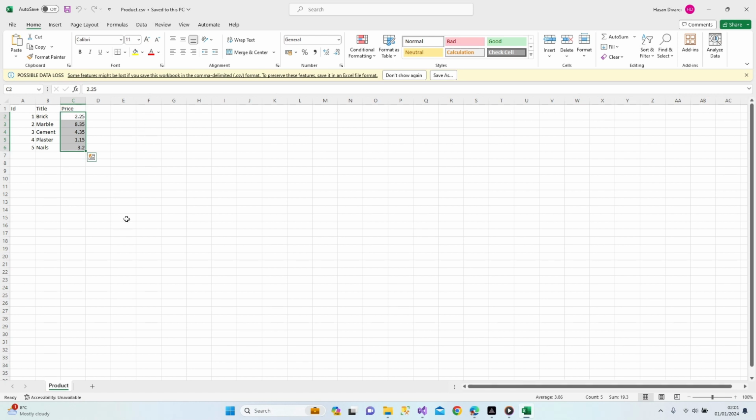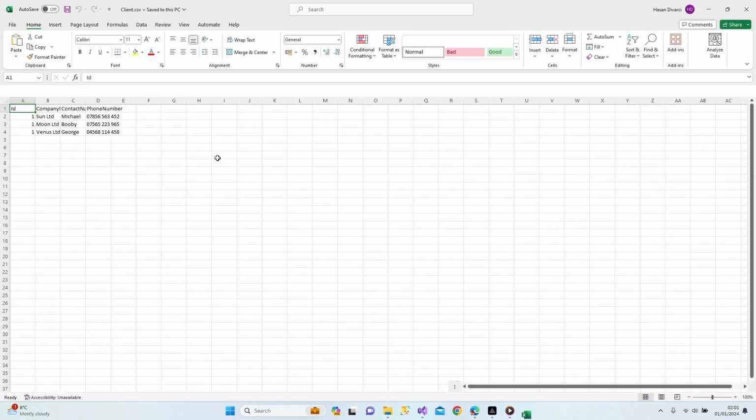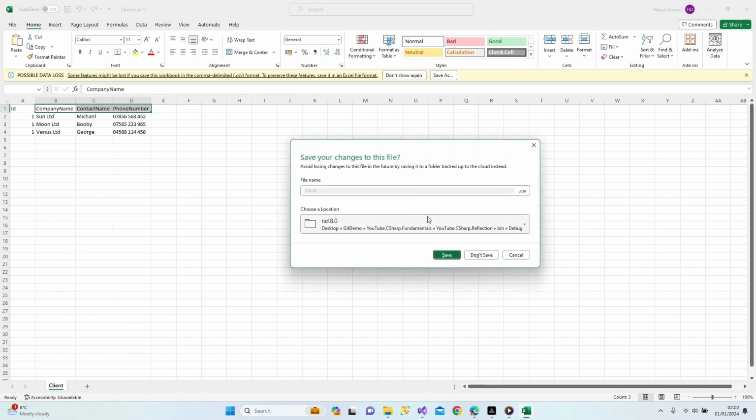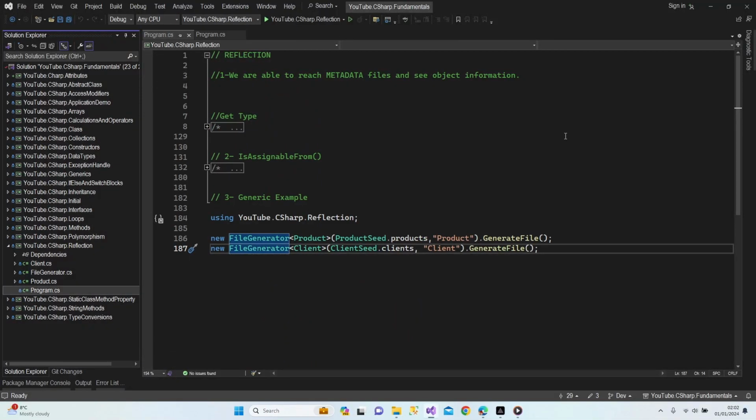The rest of them seem okay. Let's have a look at client. We can change the headers. Yeah, we can change the headers, and the rest of them is okay. Okay. We need a header and a decimal. What about the order ID, company name, contact name? Those are okay. It seems alright. Okay. So header and the price.